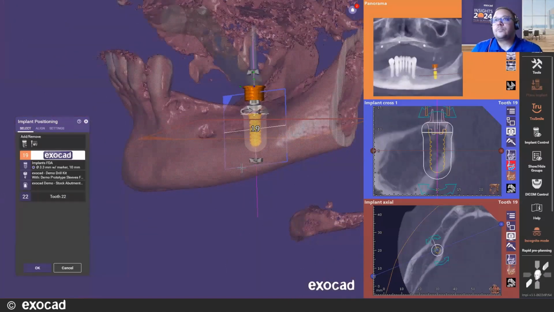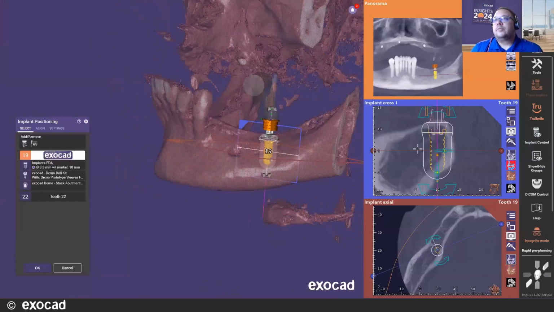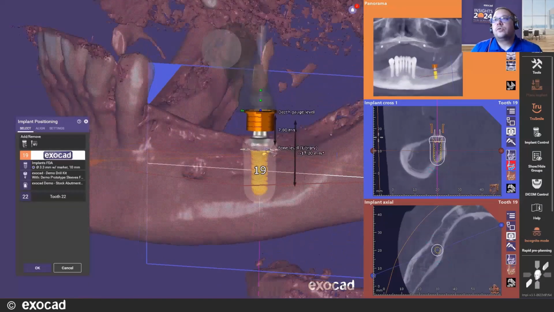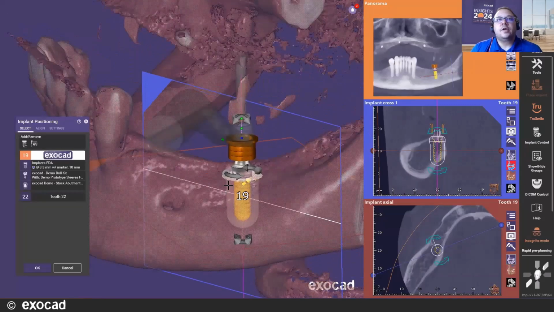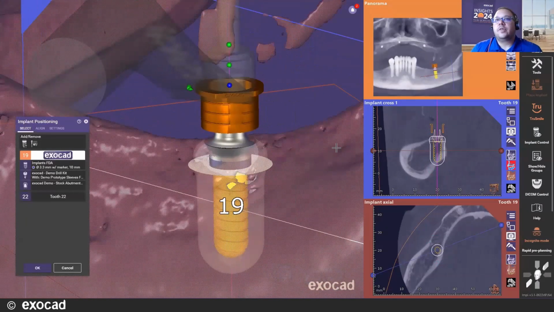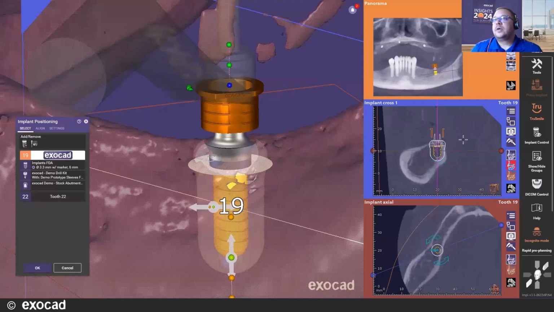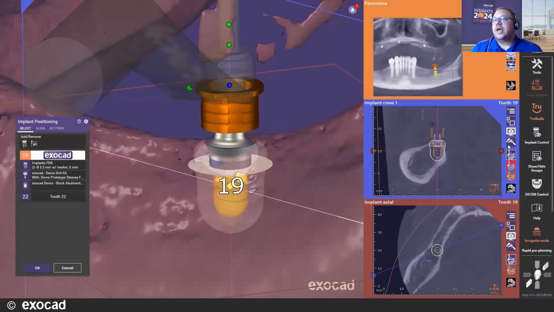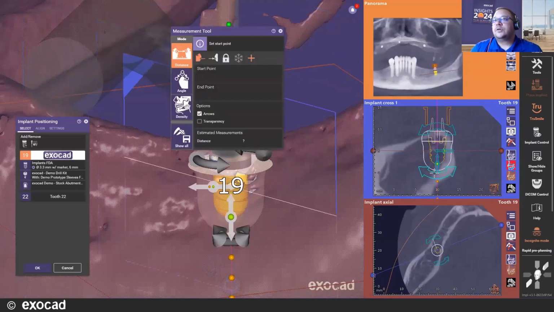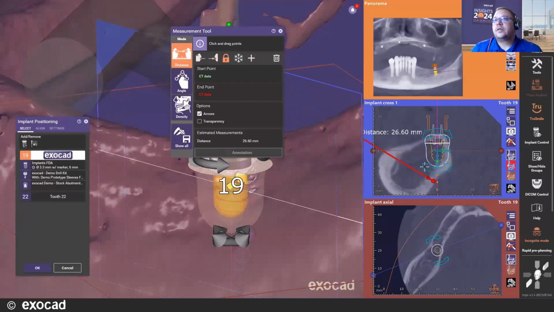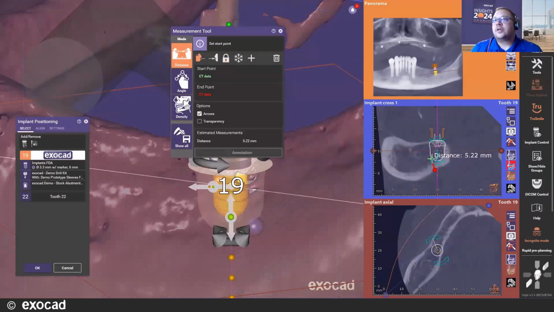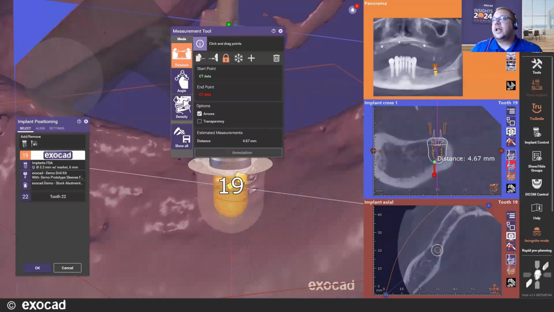Okay, so earlier we were talking about the measurement tool. So depending on your implant positioning and the reports, one of the great things is you can actually do screenshots from your secondary views. Maybe make that a little bit shorter there. And then from here, we can actually add measurements as well. So if I want to click points, I can adjust them accordingly after I left click. And then I can take a screenshot.